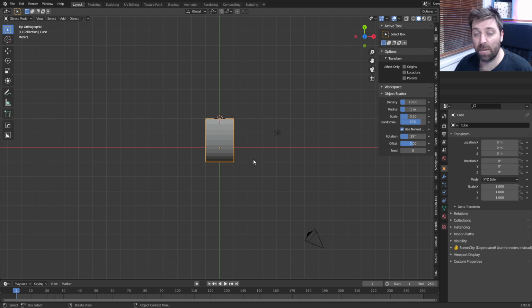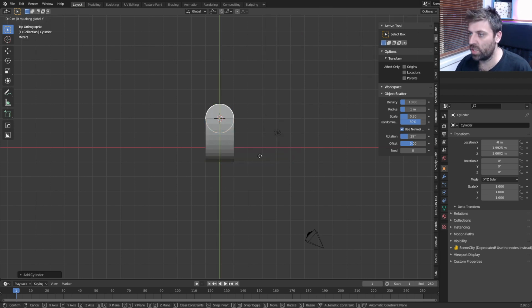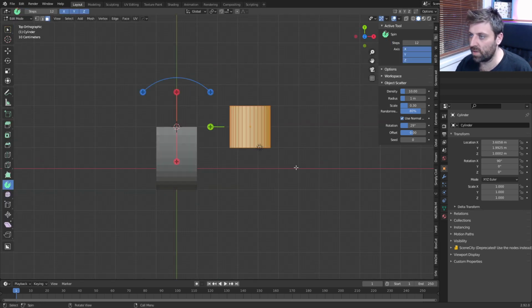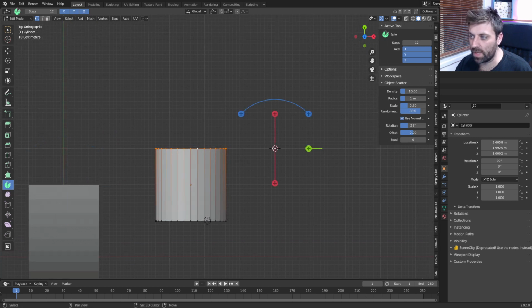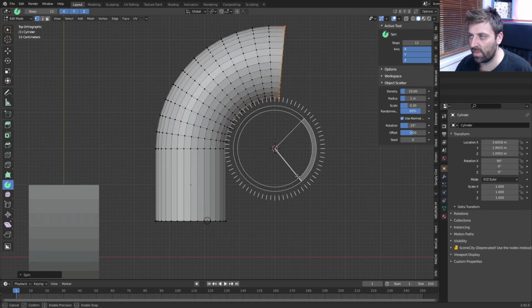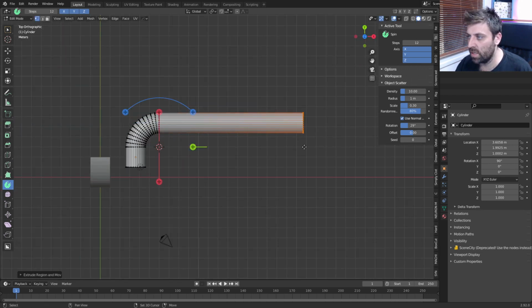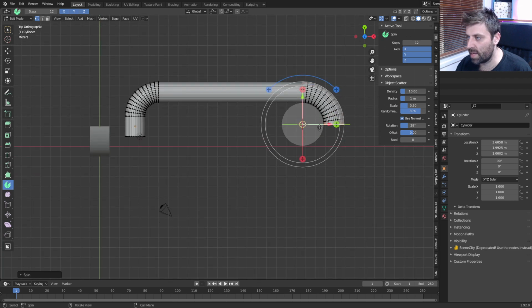From here as well, let's go tab into object mode, shift A. I'm just gonna quickly add in a cylinder. Let's go GX, move it to the side, rotate X 90 degrees. And here what we can do, if I select this face, shift right click, because that's the pivot point, we can see that it pivots around this section. And then what we can kind of do is now go E to extrude, shift right click, roughly in line with that, rotate it around, hold Control to snap.